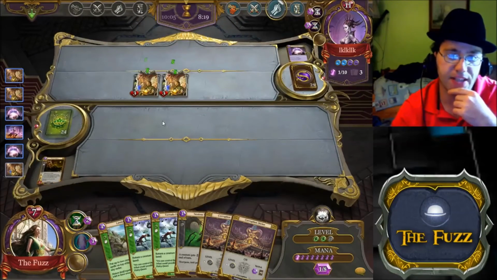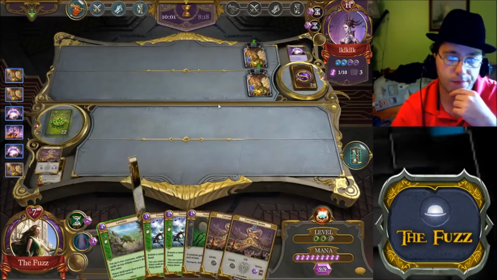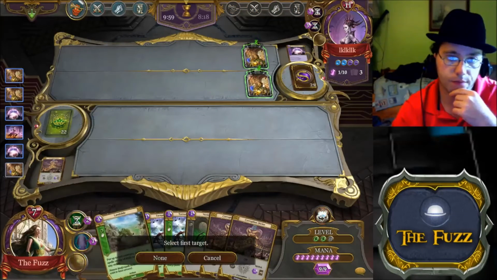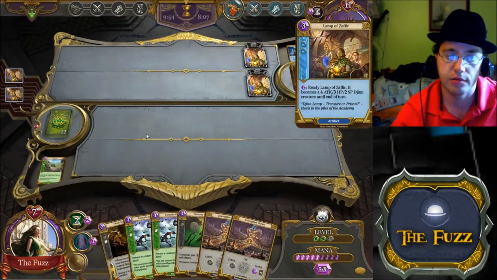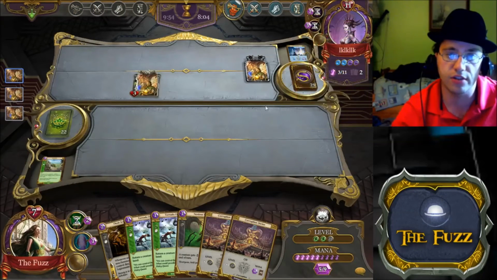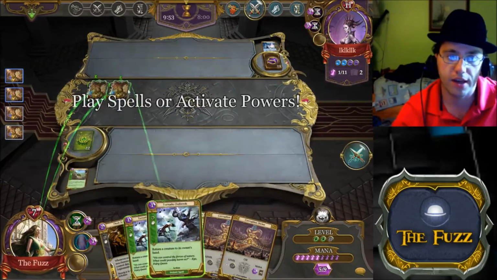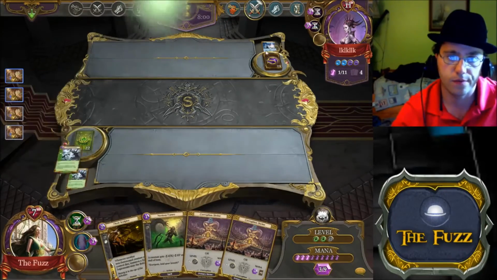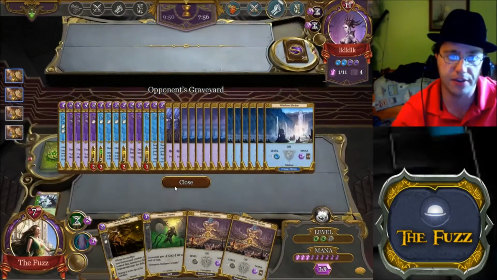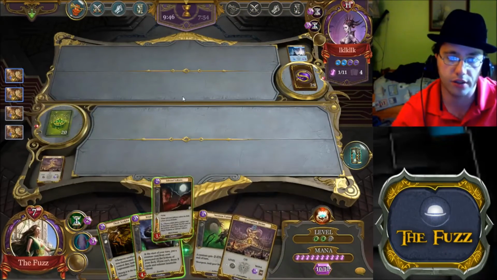What we really need is like a mesmerizing spirit, because I need to discard these things from his hand. Yeah, forget your lamps, bro. Is he out of Cataclysms yet? He's played 3. So maybe not. Oh, we got a ghoul. That's pretty nice, I guess.